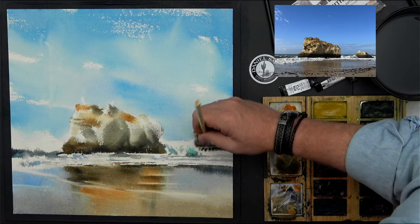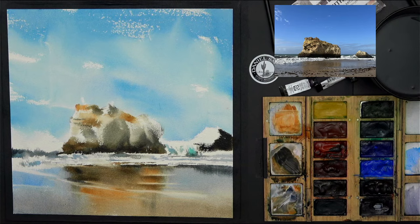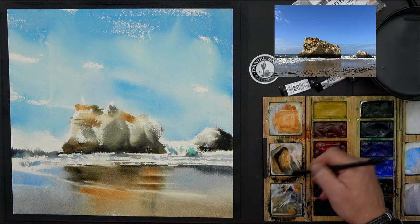You see that the dry brush strokes here are just truly amazing. And you see it's kind of an unusual way I'm painting, from the shadow to the light this time. So I apply the pigments, and for now I use just a clear brush to connect it to the white paper and still make some dry brush texture. Good solution. So now I switch to the calligraphy brush to add some nice details and the contrast for sure.